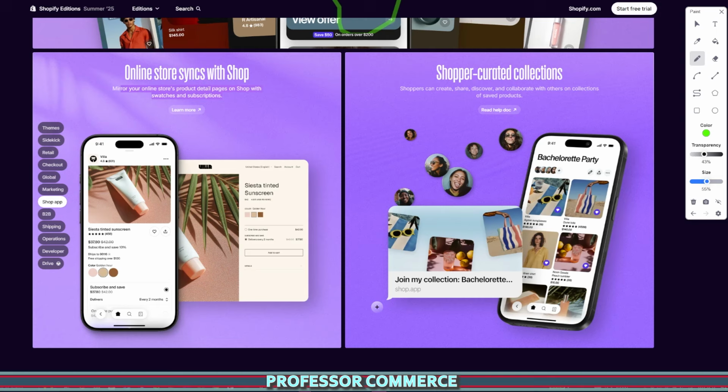It's interesting because the Shop channel has always advertised the ability to customize your own mini shop store on the Shop channel. And now it's sort of like, don't worry about it, we'll do it for you. Here's the swatches, we'll mirror it. Here's the subscriptions, we'll mirror it in that sort of way. So it's kind of funny that way.